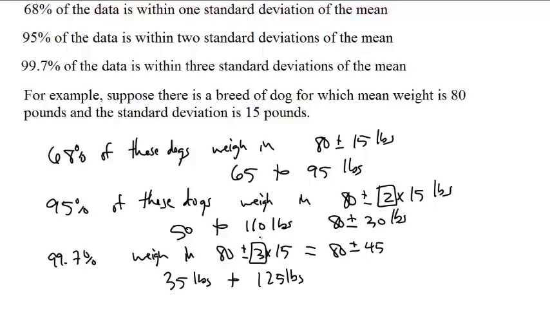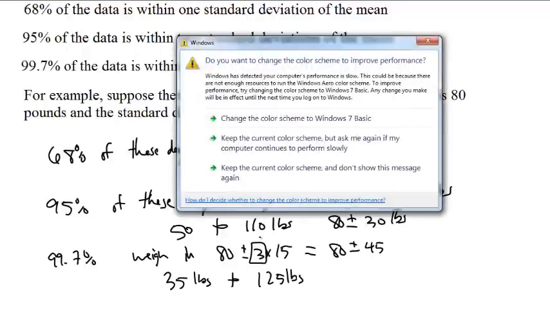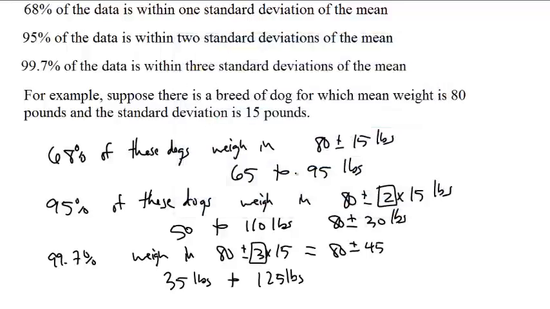But what we have here is, let's say you wanted to build a car that was comfortable for most people. There's always going to be incredibly tall people that won't be comfortable in your car and incredibly short people that won't be comfortable in your car. But if you figure out how tall the average person is and then what the standard deviation is, if you can make it so that your car is comfortable for give or take 2 standard deviations, then 95% of your people are going to be happy. If you can make it comfortable for people within 3 standard deviations, then 99.7% of your people will be happy.